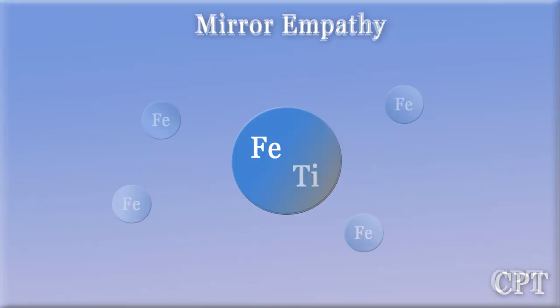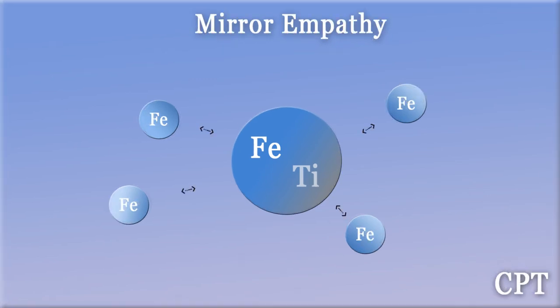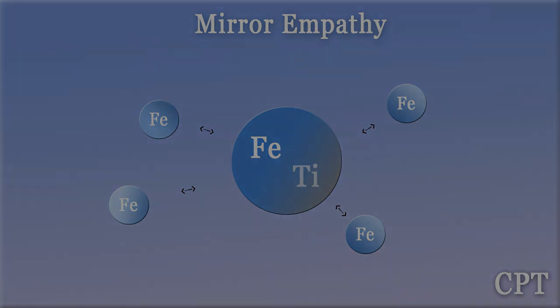Just as the ENTP has a highly unconscious introverted intuition and introverted feeling, the INTJ has a highly unconscious extroverted intuition and extroverted feeling. While the INTJ still has these functions and they still have a certain degree of magnitude, oftentimes the INTJ is very much unconscious of them — very much unconscious of the plethoric emotional atmosphere. The more people you add to any given equation, the more undulating waves of emotions existing outside their own head, the more the INTJ will tend to disassociate and feel disconnected from reality. Generally, since the INTJ takes so much responsibility for their own emotions, they have very little energy or impetus to take responsibility for the emotions of other people.